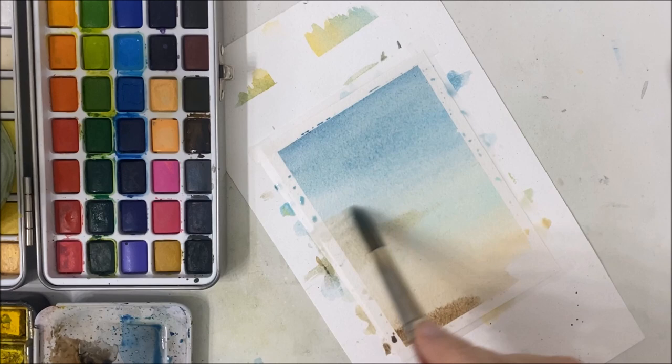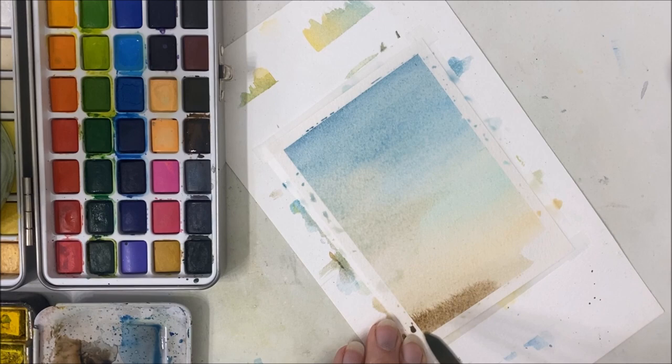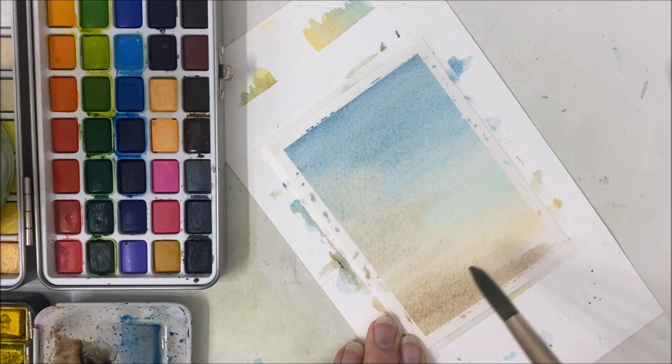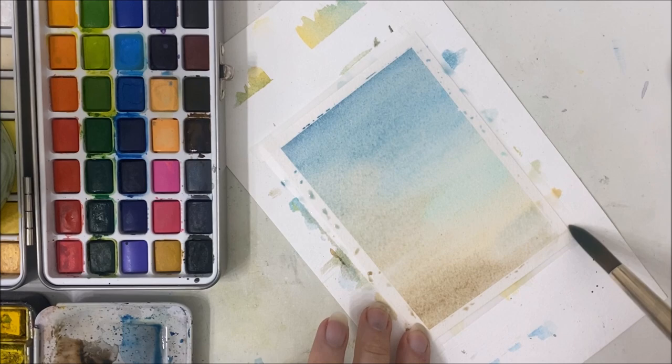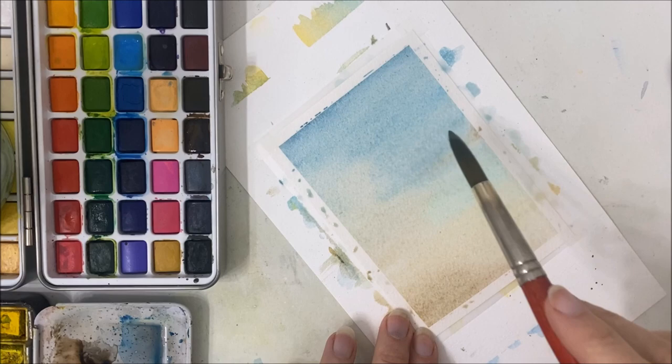Because I want this rocky shore to be sticking out a lot in random places, not just the bottom portion. And I do want this blue to extend all the way down, not just at the top. Whoops, I don't want a rocky shore on this side.